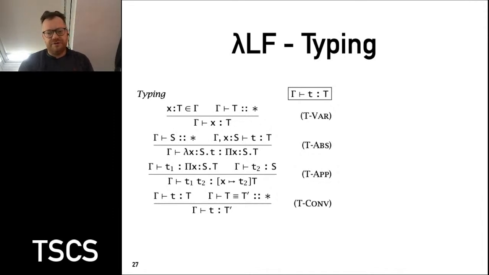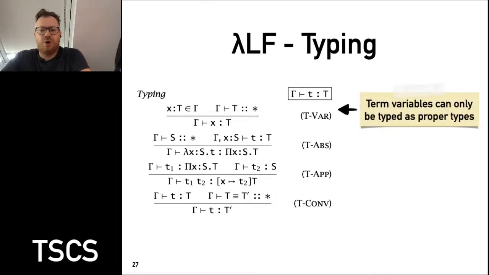And now the fourth rule. The fourth rule is basically the equivalence rule. It tells us, okay, if we can type a term as T, and if we find an equivalent type T prime, which is also a proper type, because variables, as you see up front, need to be proper types, then we can also type T as this T prime. However, in order to be a proper type, it needs to be evaluated down to a proper type. So you cannot take the type operator and do that, but you can show equivalence and then you can do that.